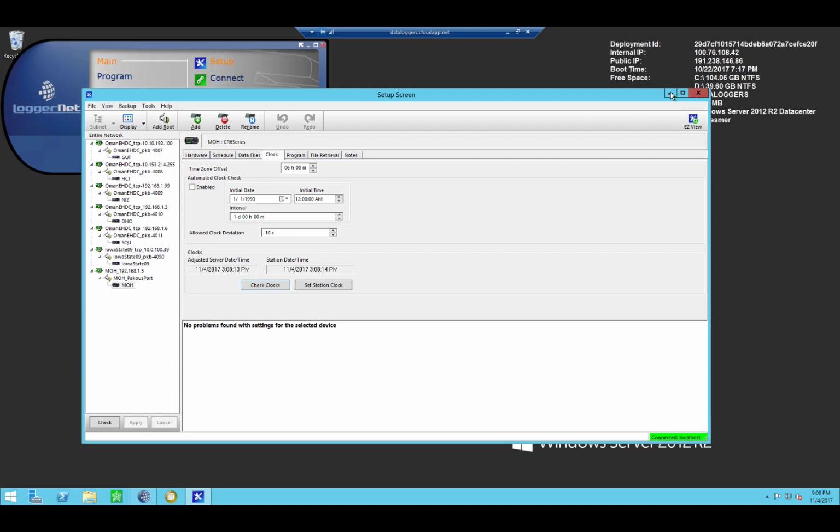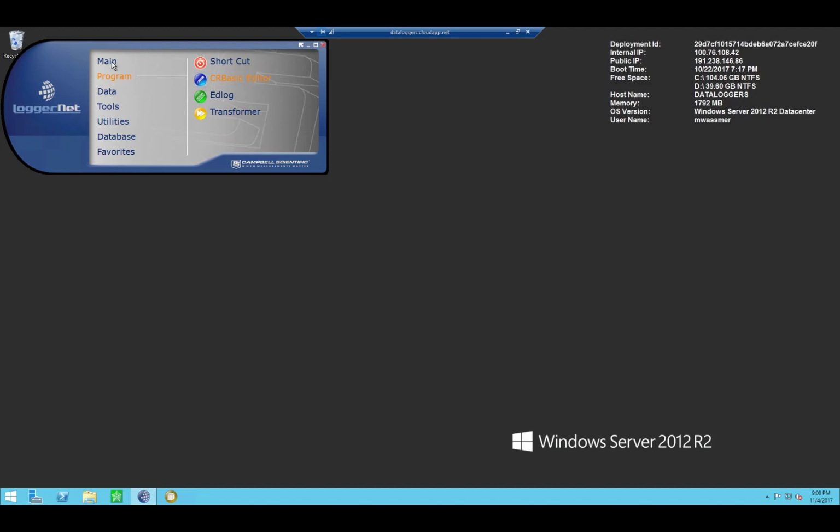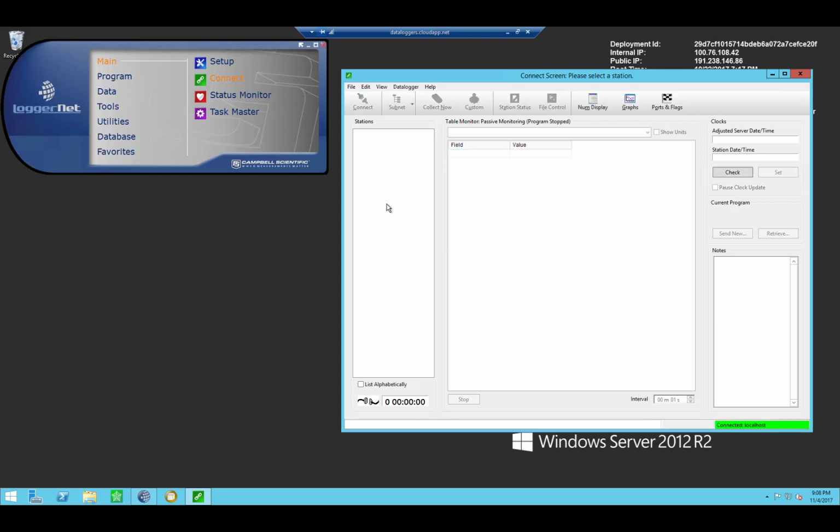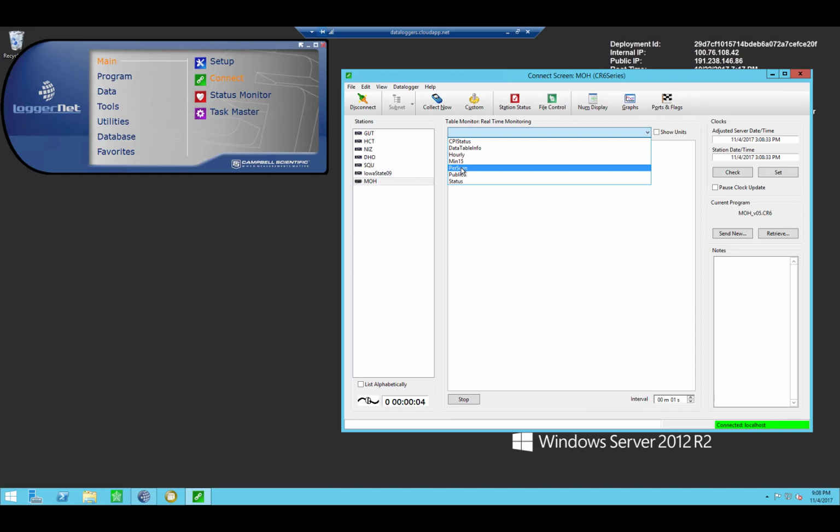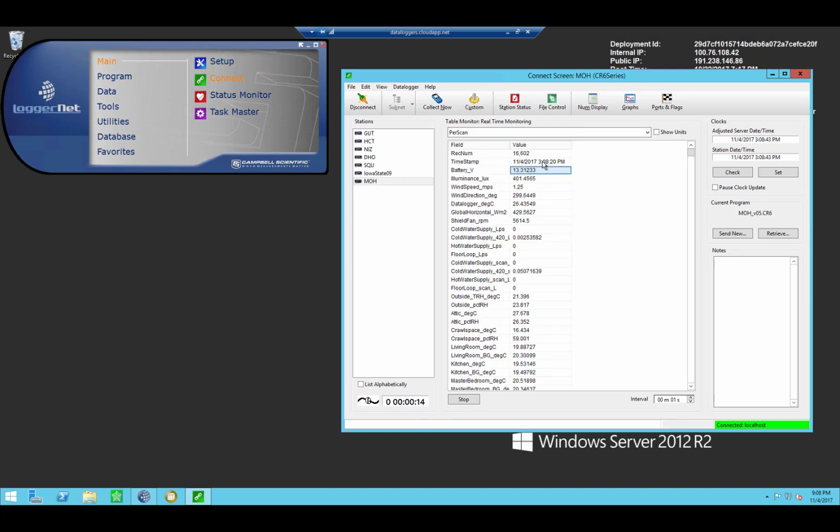Okay. Now, if we connect, the table that I'm displaying in Eagle.io is called the per scan table. It runs on a 20-second scan, so it's recording the data every 20 seconds. If we look at that, you can see the timestamp that keeps updating every 20 seconds is 3:08 and 40 seconds p.m., and that is Mountain Daylight Time. Again, UTC -6.